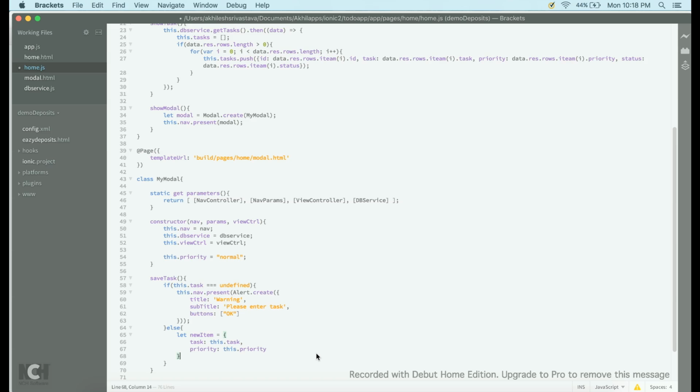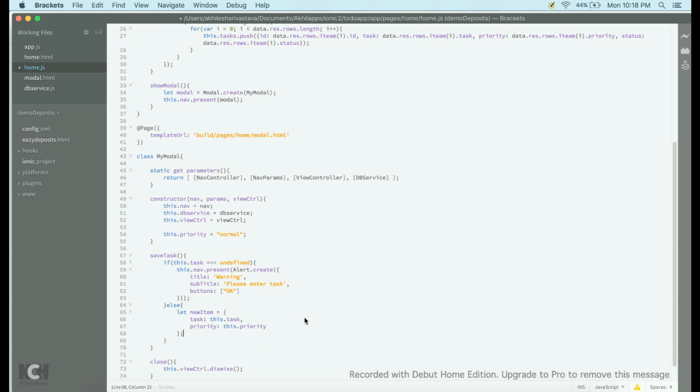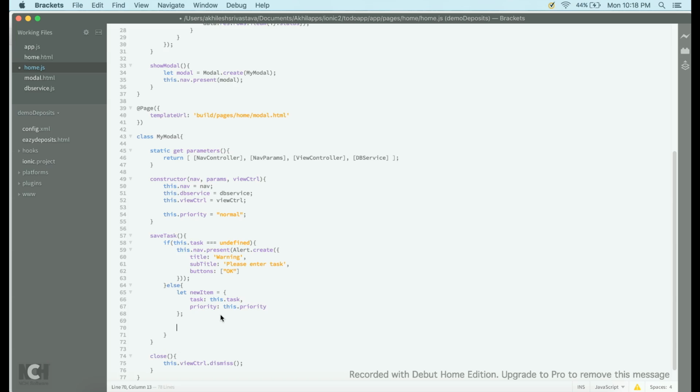And we will now call our function. So this.dbService.saveTask, and here we will pass the item object. So here it is, new item.